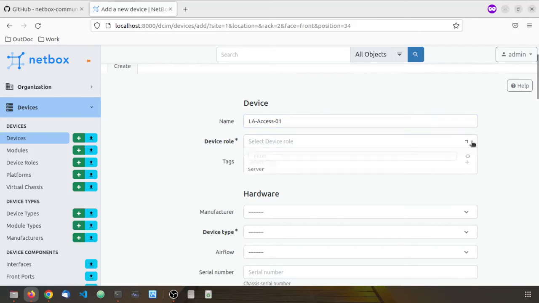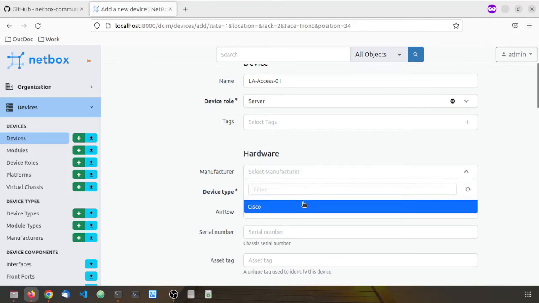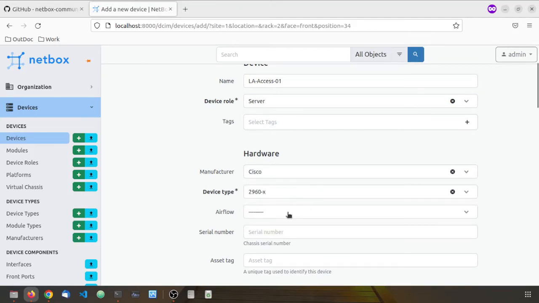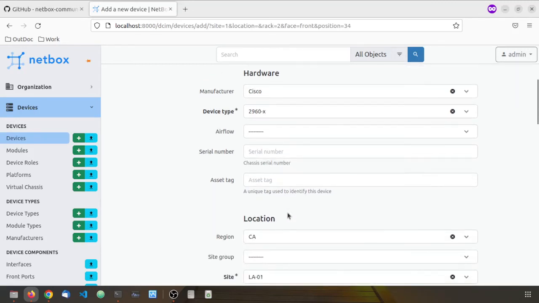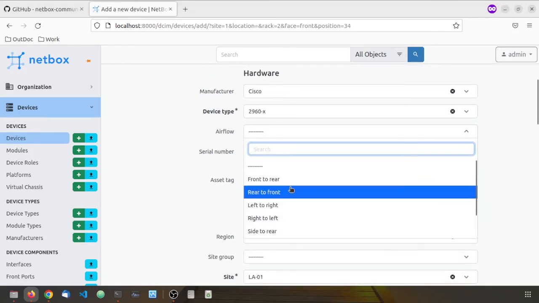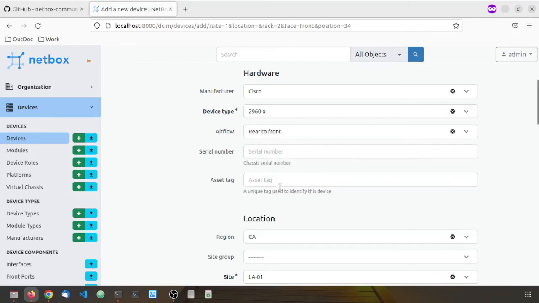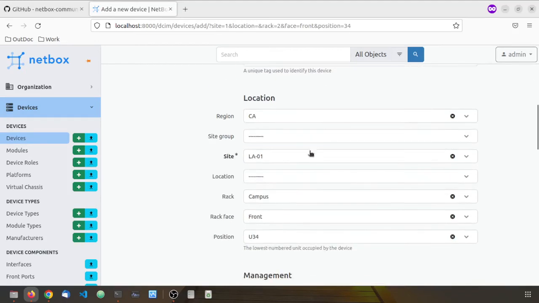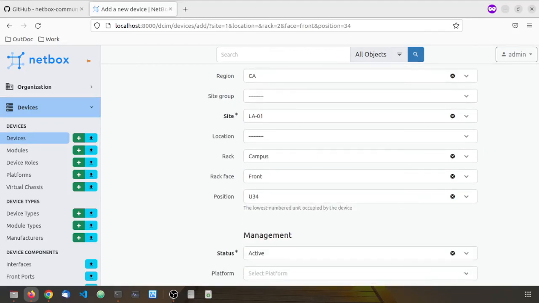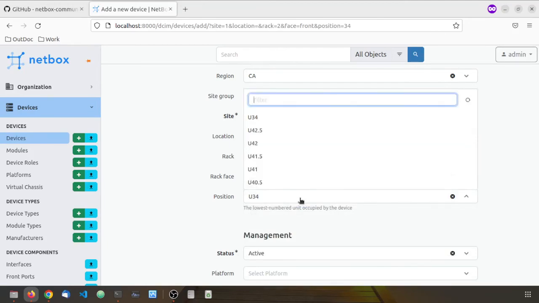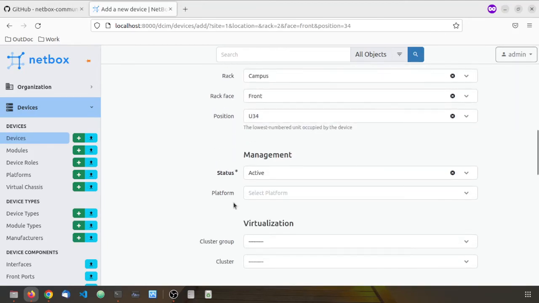Device role: you need to create the device roles here too, but since I already have server, I'm gonna use server. You could specify manufacturer, device type 2960, airflow, whether it's rear, front, right to left. This is really powerful. When the campus is small, it's not a big deal, but when it starts to get big, this is really helpful.